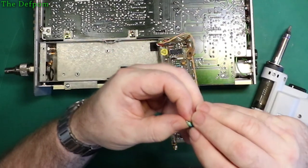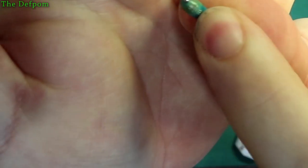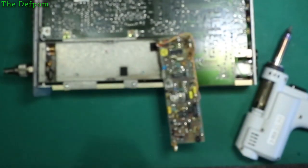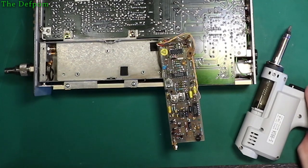And there's that big solder blob I was trying to point out before. Stuck on the side, which is really weird. You guys can see that. Is that solder blob? Bit strange. And you can see how it is coloured as well.